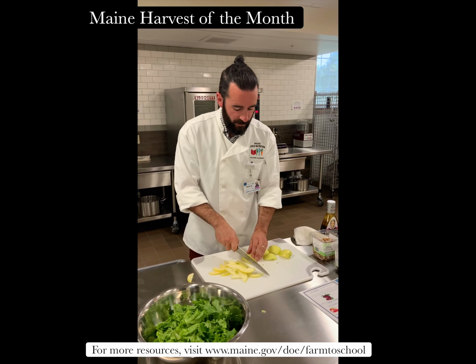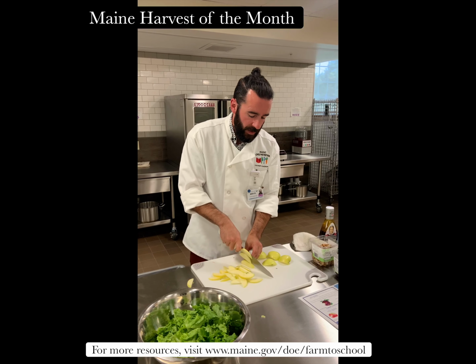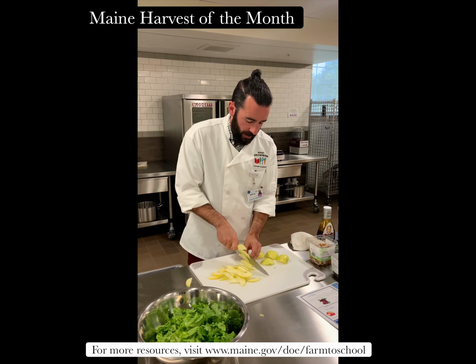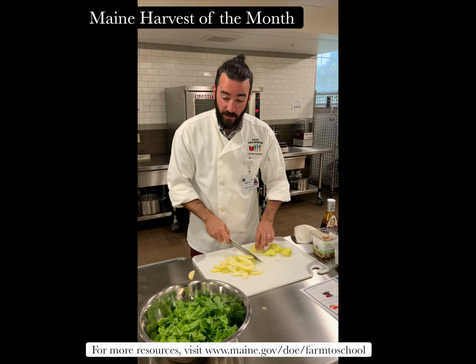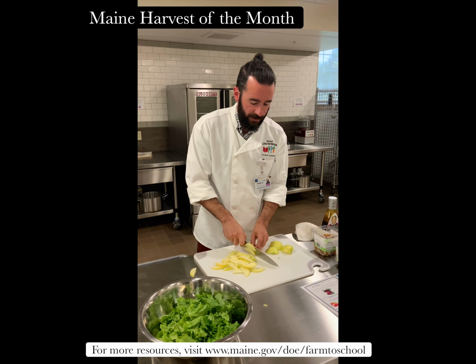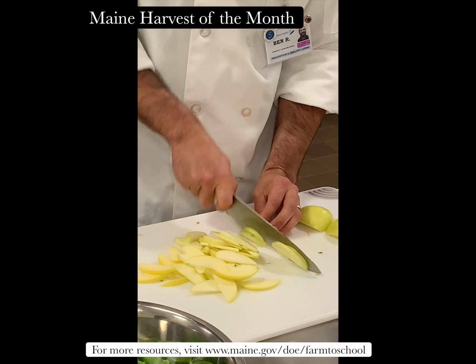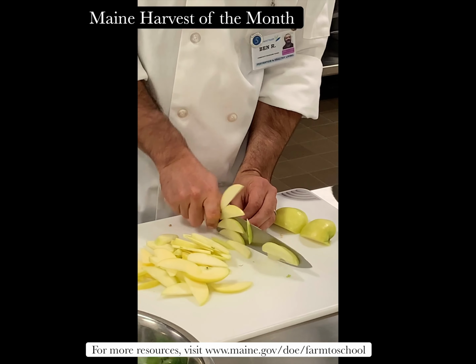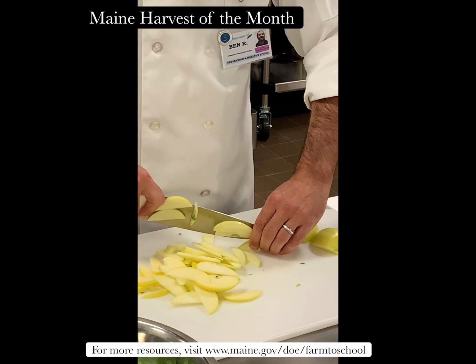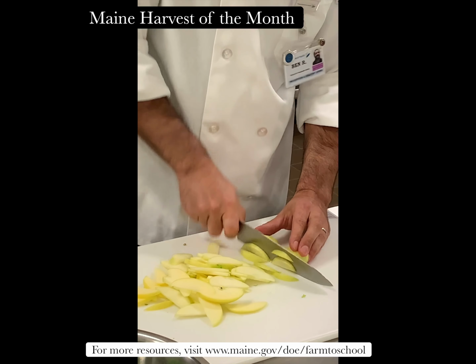I also tend to prefer sliced over diced fruit if it's going to be in a green salad, because you get that effect of all of the small things falling to the bottom of the bowl, so you end up with a big pile of all the good stuff at the end if they're chopped too finely. So I think this is a good kind of middle ground. You get plenty of pieces so that everybody gets some apple in their salad, but it's not so small that they wander to the bottom of the bowl and get lost.